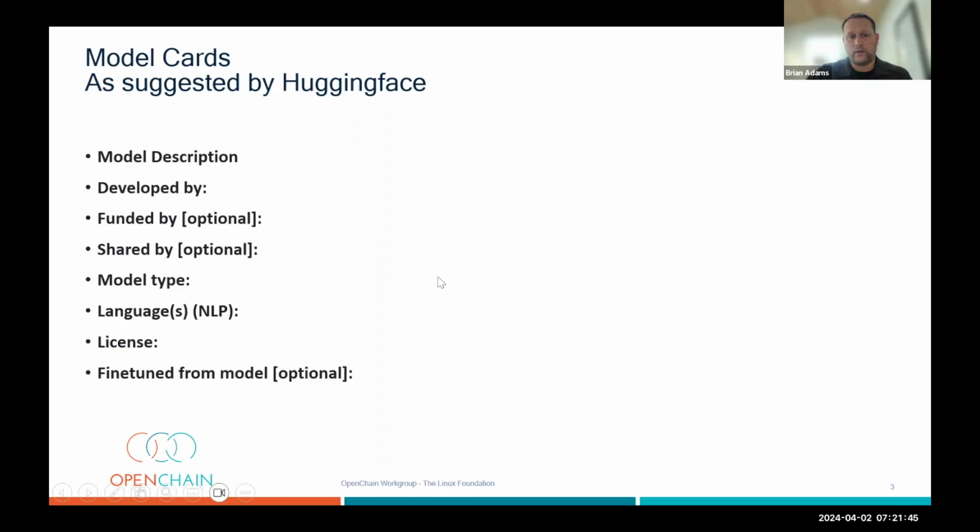Yeah, it's a great question. Just for clarity, the categories, as well as whether it's optional or not optional, this is all straight from Hugging Face. So this isn't even a recommendation to OpenChain. I think, to be fair, as a group we could say everything is optional. I think that would be reasonable. I think hopefully we can find a couple of anchor points. But even though Hugging Face has these as mandatory and others as optional, in my experience going through many models, you will find some that have a complete lack of anything, and they maybe have one of a dozen items filled out. So even though something's mandatory, it really isn't mandatory. It seems like it's more like highly suggested, I would say. Yeah.